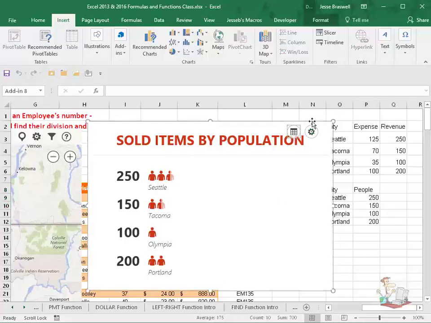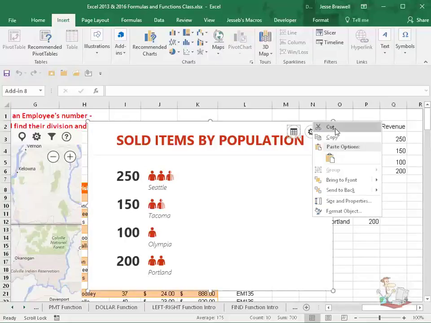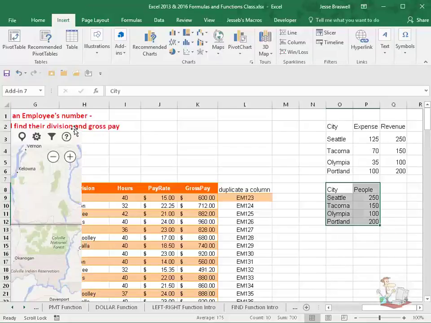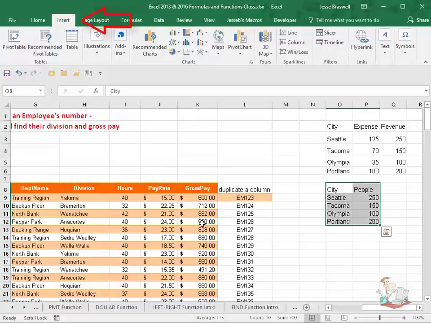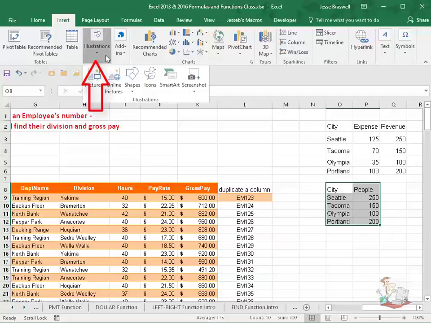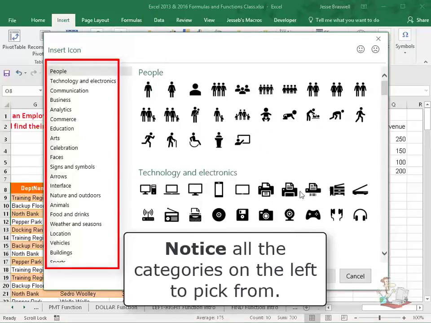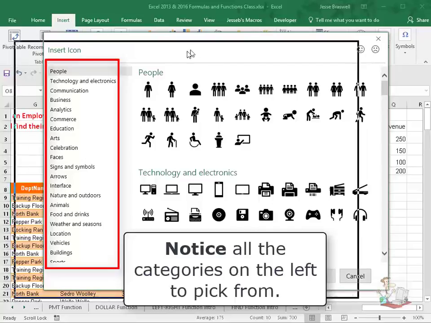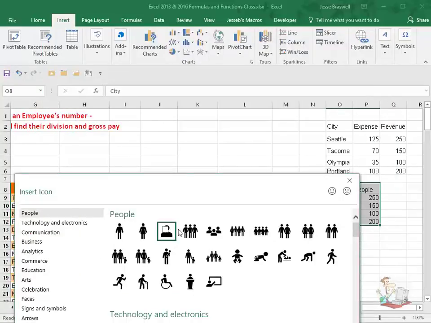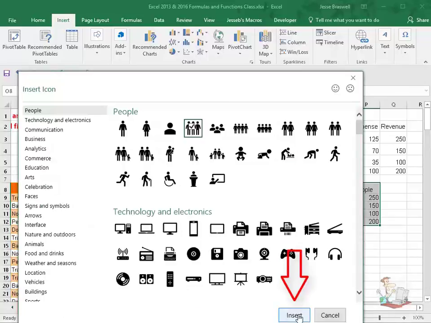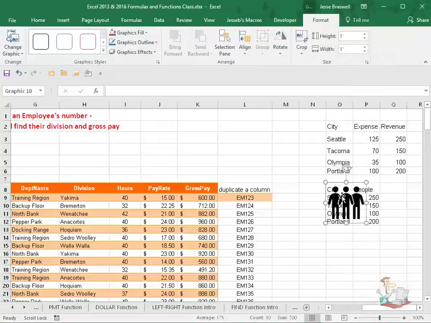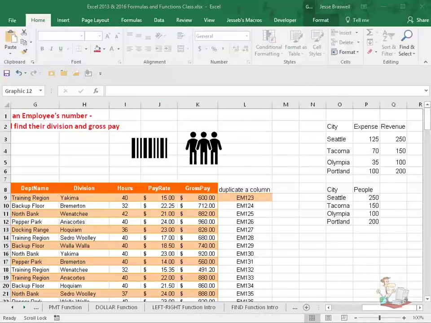Now, the last item I'm going to show you. I'm going to cut that out and get it out of my way completely, and cut the other one and get rid of it. The last one I want to show you is in the Illustrations group, where we now have something called Icons. When you click on that, you get all these neat little icons. If you want to create something graphic-wise in Excel, you could take those items and add them to your Excel. Just select and then insert, and we get the nice little graphic inserted.